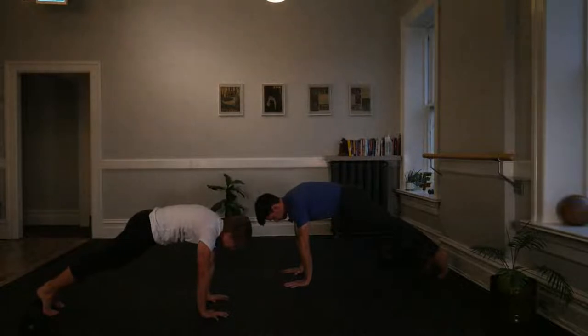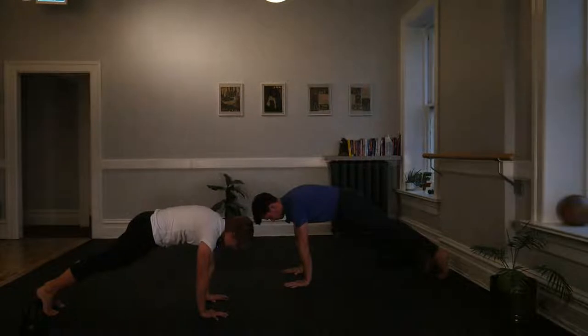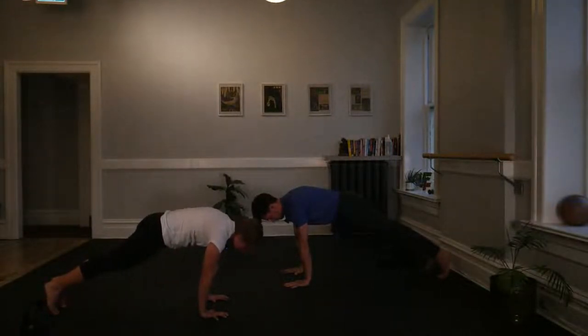Right now, squeeze your cheeks together. Pull your shoulders down. Pull your right hand to your right hip for 3, 2, then do the same on the other side. Pull your left hand to your left hip. Nothing's moving. Now pull both hands to the same hips for 3, 2.